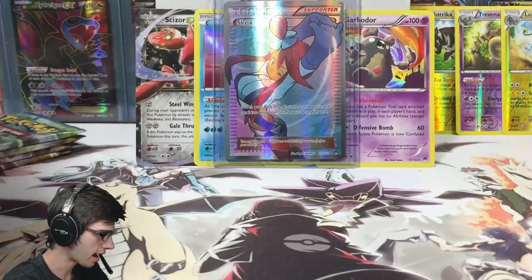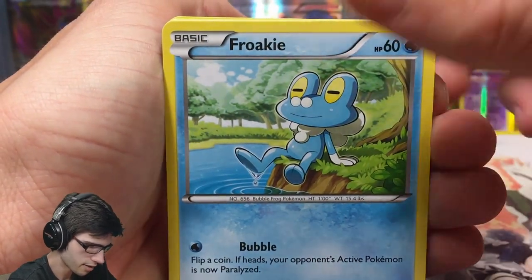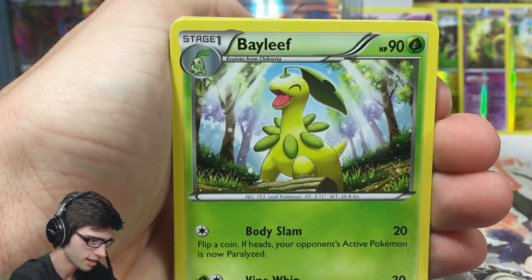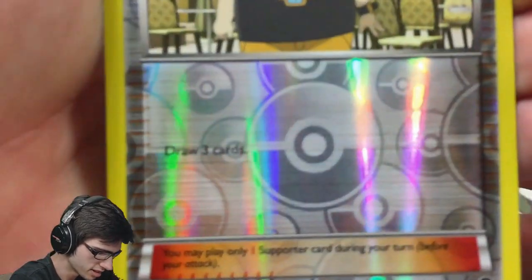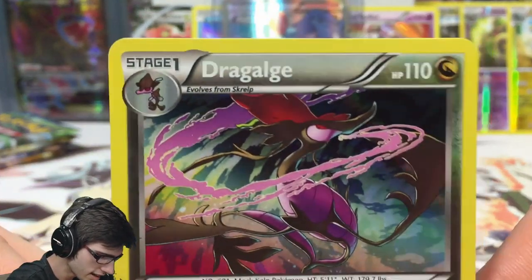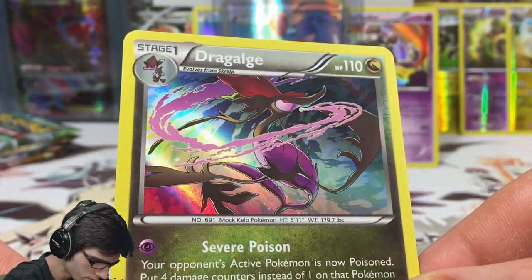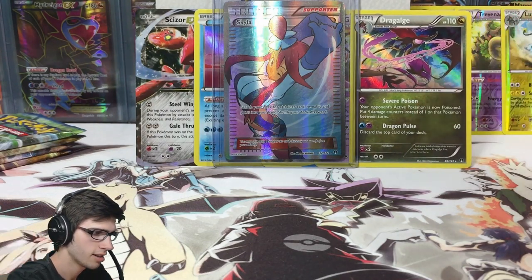I wonder if we still have another break left in us for this box. I wonder. But yeah, so we got 4 packs left. We have a Froakie, a Petilil, Skrelp, Corsola, a Rattata, Bayleef, Max Potion, Electivire, a reverse Tyrogue, so it just says draw 3 cards. Helpful. And a Dragalge. Nice. First I've seen of him so far in this box. 110 HP with Severe Poison and Dragon Pulse. Yeah, cool. You can sit behind Skyla.